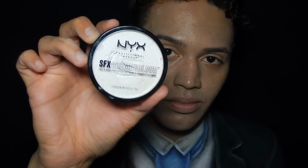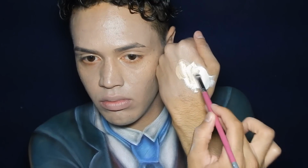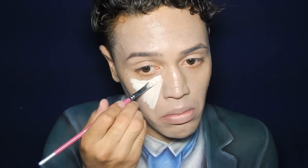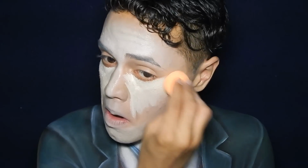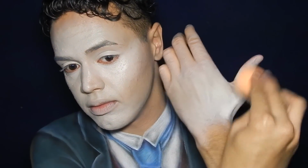For concealer and highlight, I'm actually using the NYX SFX Cream Makeup and mixing it with my foundation to get a really hella light concealer color, like I'm talking Mikey from Glam & Gore pale here. And I'm using this on my under eye and I'm dragging the concealer up along my eye, up towards my temple to get a thinner and more angular appearance. Also using this to highlight my nose, forehead, and all the usual highlight places. Then blending it out with my Real Techniques Beauty Sponge. Don't forget to color match your neck and ears as well.